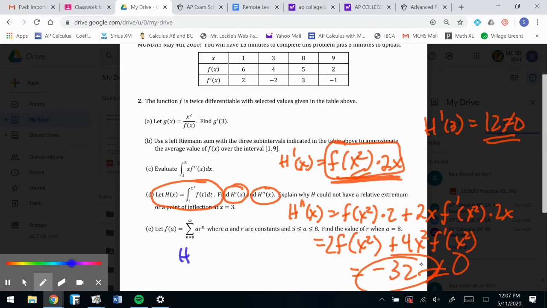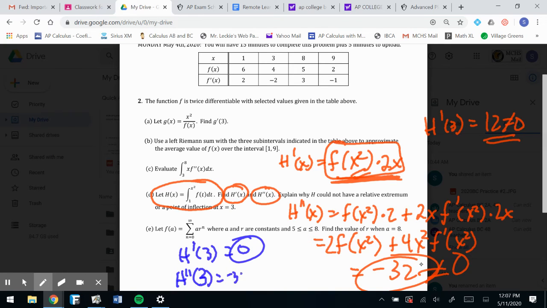Now, remember, if this comes up in our test, hypothetically speaking, so I'm going to do this in blue. Hypothetically, let's say h prime of 3 was 0. Well, that means that would be a min or max at 3. And let's say h double prime of 3 was negative 32. Well, the second derivative tells me it's negative, which means it's concave down. And since the first derivative told me that at x equals 3 there is a horizontal tangent, that means that would have to be a max.